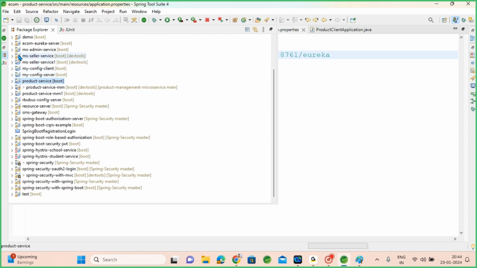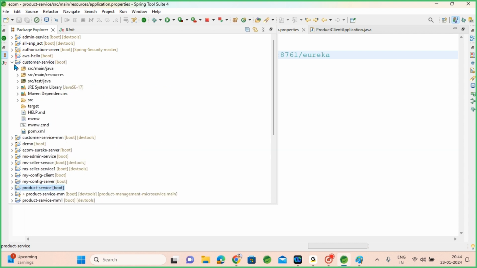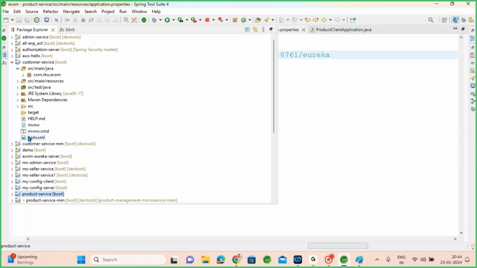Let me register customer service also, like product service. My customer service also I'll register. Same stuff. Just enable the Eureka client.